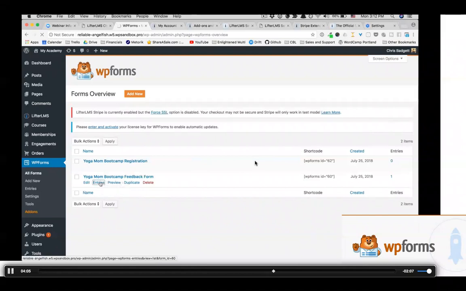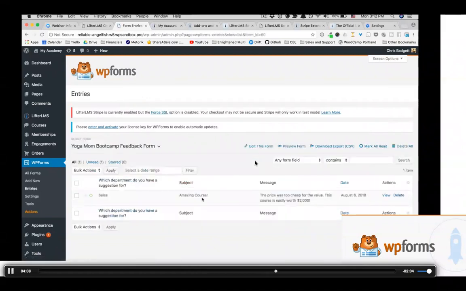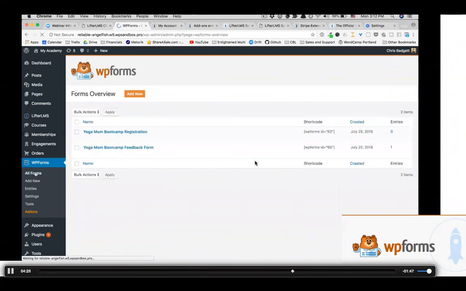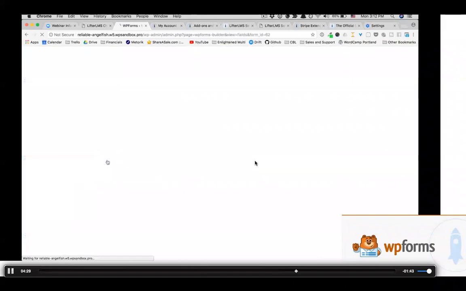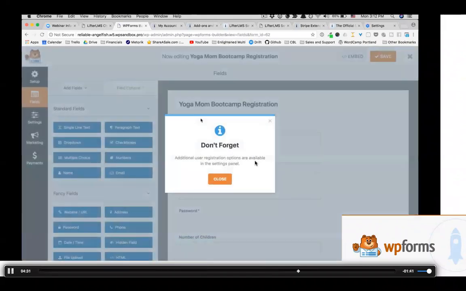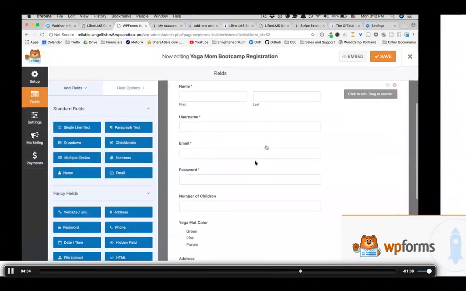So we're just looking at the entries on this form, and you can see where Sarah left her feedback. And all the form plugins work and look a little bit differently. Essentially, the functionality is almost identical, but there are various nuances to the difference.